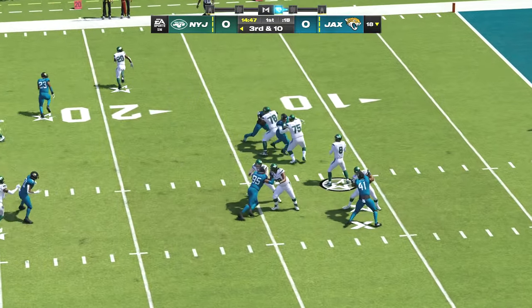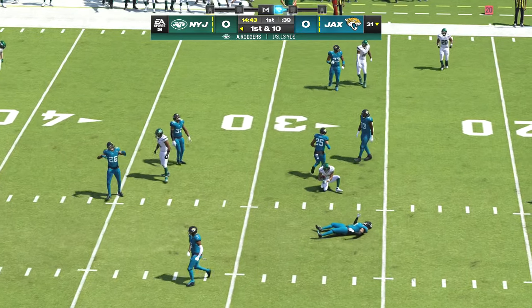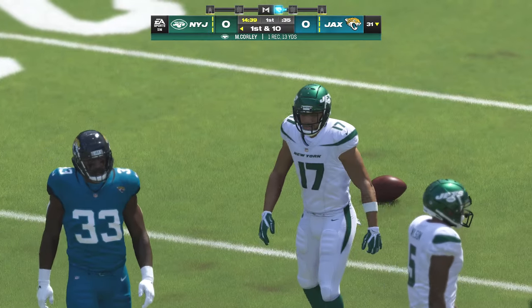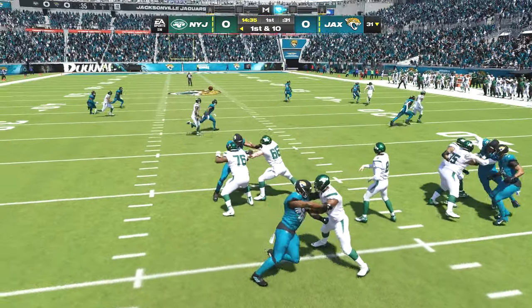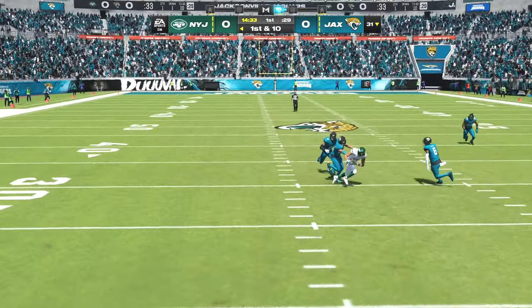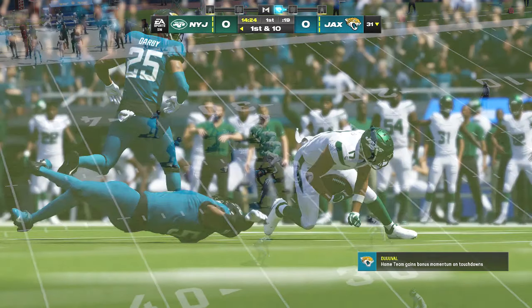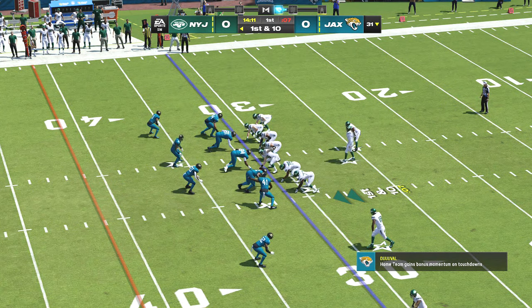Here's Rodgers to throw. Work in the middle of the field, and he's got a man complete. And he is going to have a Jets first down as they're able to get the 3rd down conversion. Well, that was a fun one to watch right there. A nice in-breaking route and plenty of room in the middle of the field. And he was able to get behind the linebackers and grab the completion for a really good pickup.